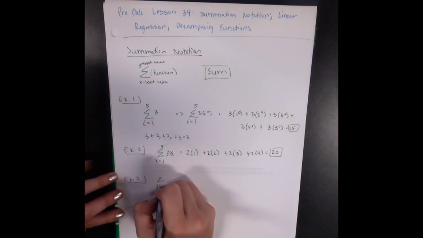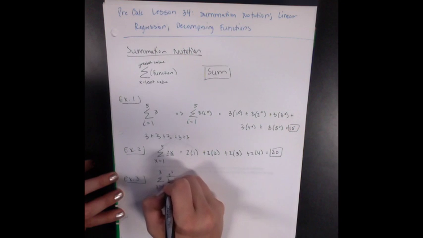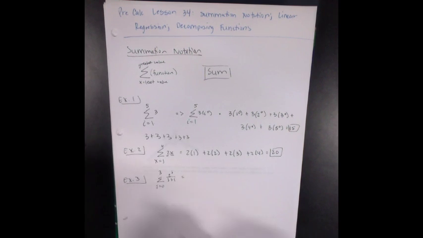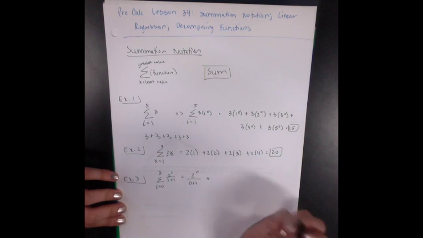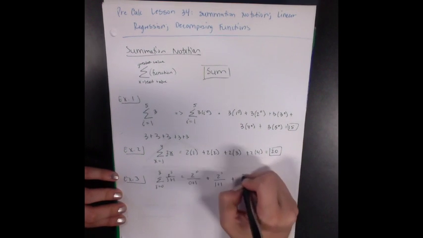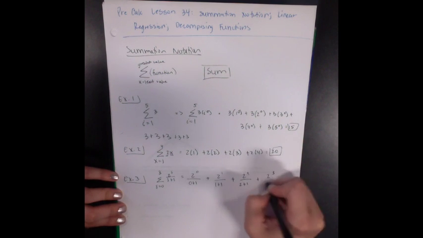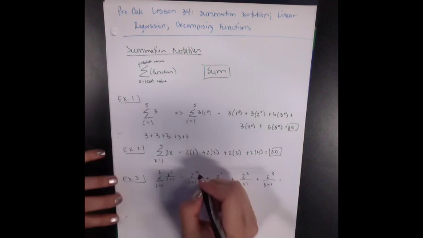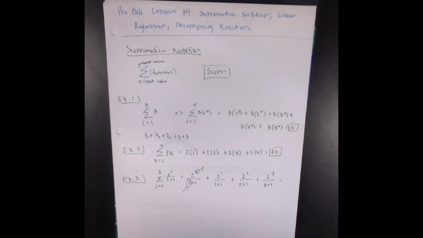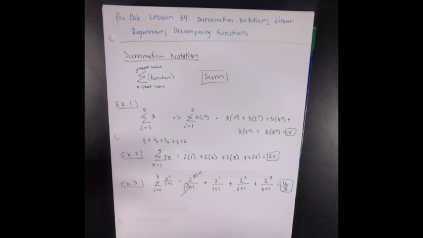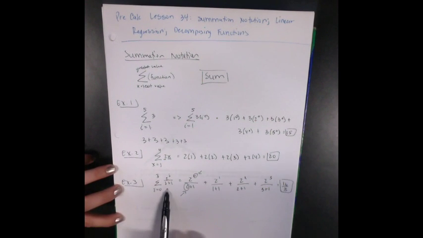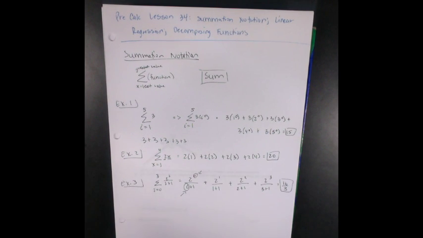Let's do a little bit of a harder one again. The summation from j equals 0 to 3 of 2 to the j over j plus 1. Now, j is our variable. We're iterating j from 0 to 3, so you have to plug in the values for both j's. My first value, I have 2 to the 0 over 0 plus 1, plus 2 to the 1 over 1 plus 1, plus 2 to the 2 over 2 plus 1, plus 2 to the 3 over 3 plus 1. The only thing that's changing is my power and this j value, because that's where j is. I'm plugging in the value for j and moving up and up. This ends up giving me 16 over 3. The work that you show is exactly this. You show your start summation, then you show each of the different values and you get your final answer.